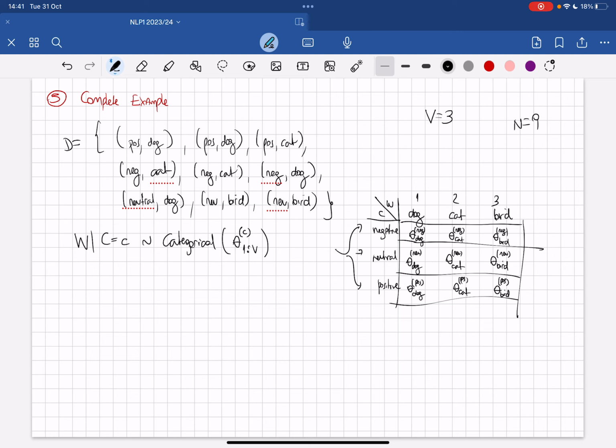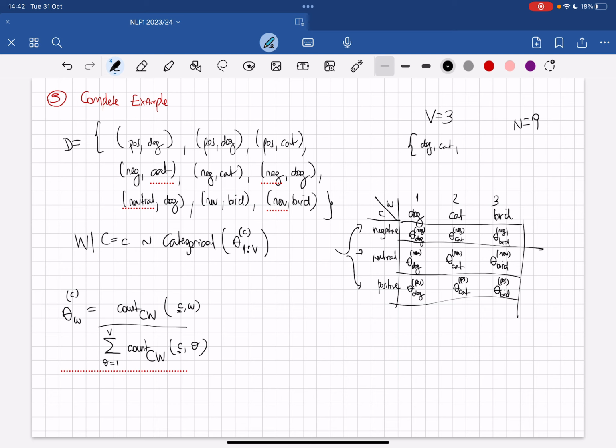And I can use this data set and this model definition to obtain a maximum likelihood estimate of theta, no matter the class, no matter the word. For that, I just count the joint occurrences of class and word for small c, small w, and I divide by joint occurrences of class and words for the same small c and any arbitrary word O in the set of known words.